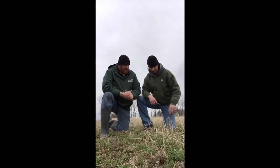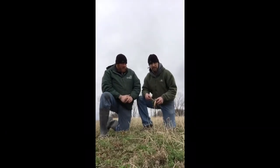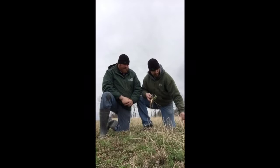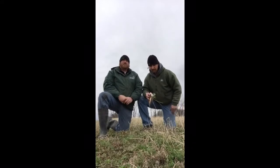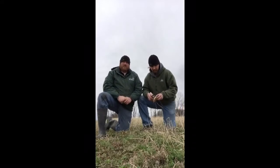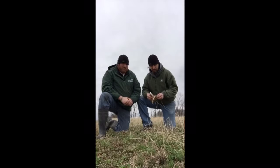So we dug some plants up here. What are we seeing? Definitely noticeably healthier crowns, more uniform green up. You can see to the left here, we got the stubble left over from that growth last fall, which helped us capture a little snowfall we did have. But overall, we're definitely seeing healthier crowns, more uniform stands, and more uniform green up.